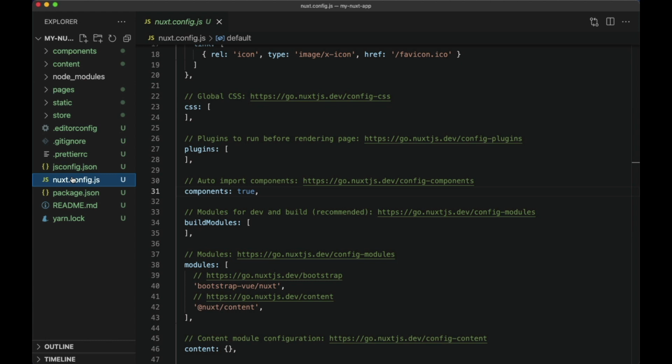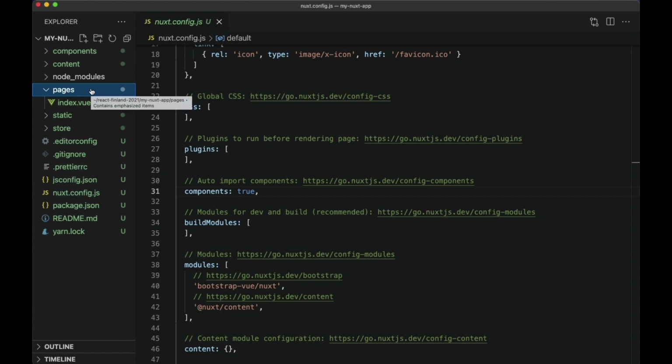Now that we know what's in our Nuxt config file, the second thing I recommend you do is familiarize yourself with the directory structure, because at the heart of Nuxt, we have this file-based routing system, right? That means any Vue file we create in the pages directory will become a web page. And surrounding this file-based routing system, Nuxt offers custom features like plugins, modules, server middleware, and more to help us extend and customize Nuxt as per the requirement.